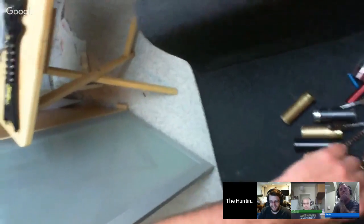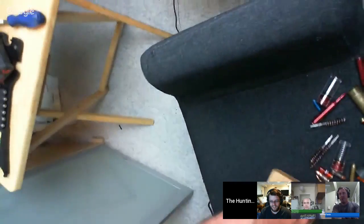Let's see. I need maybe one of these and some dummy rounds. Do I have a dummy AR round? I thought I had one. Yeah, they got a couple right there. Let's just get all that stuff put away.